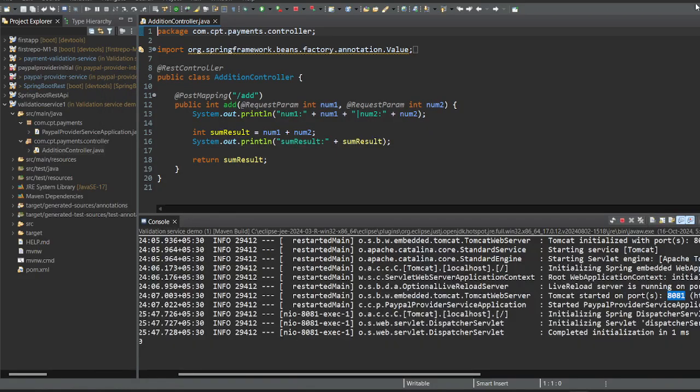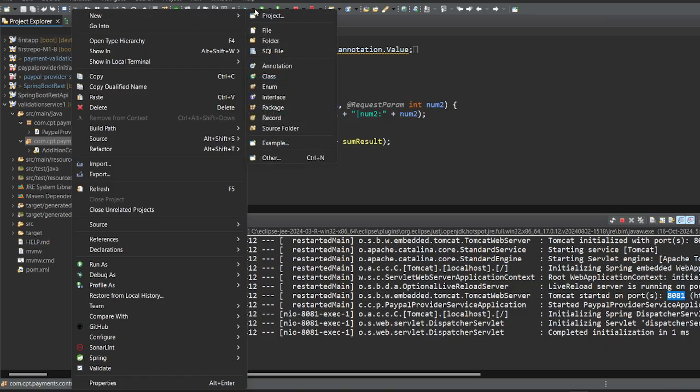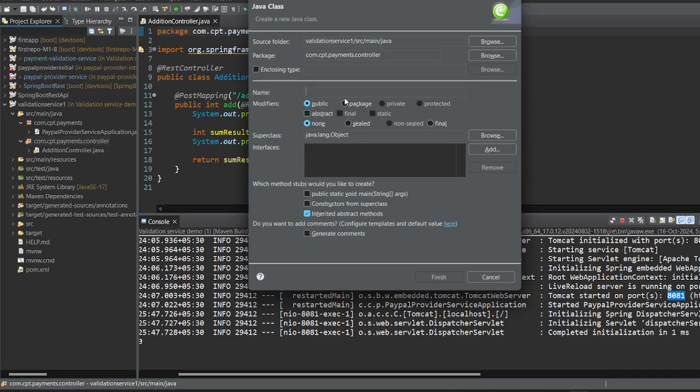So for that, I'm going to create another controller, and I'm going to name that controller payment controller. It depends on the documentation, and it depends on the developer.